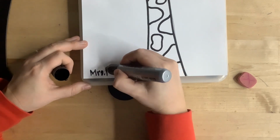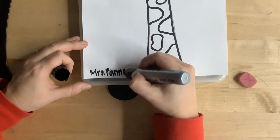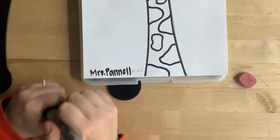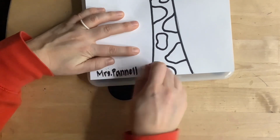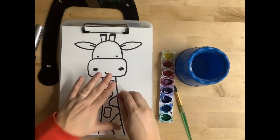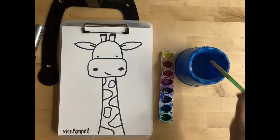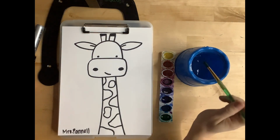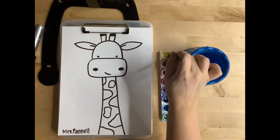As you can see, as I'm trying to trace over my name, it is not working very well with this large Sharpie. I strongly recommend a normal size Sharpie to write your name on the front of your paper like an artist. As you trace, remember, I traced over that in Sharpie. I would like for you to trace over your pencil lines in black crayon. That way it'll help keep the next step of the process in a little bit more order.